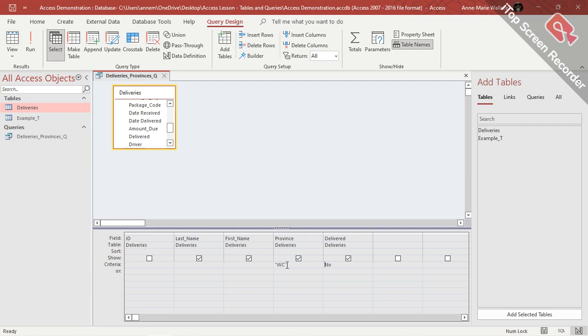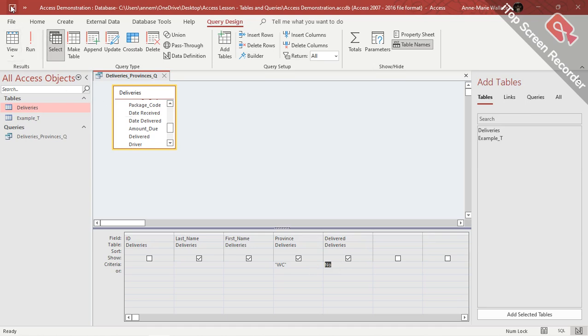Right, so this, where I had Western Cape and Gauteng province underneath each other, and I was using the OR function. Now I'm using the AND function, which means that it has to fulfill 2 criteria. It has to have Western Cape in it, and it has to be no on deliveries. If it does not fulfill both those criteria, it will not show up. As you can see, there were 4 Western Capes. 2 of them were delivered, 2 of them weren't delivered. So the 2 that were delivered did not fulfill the second criteria. That's why they were not shown. So that's the same as the AND function over there.